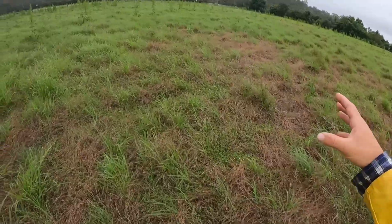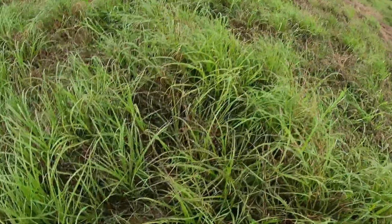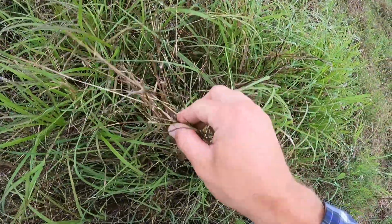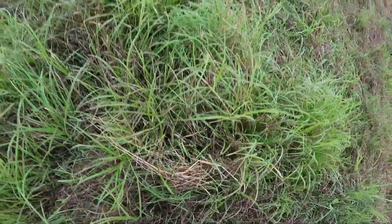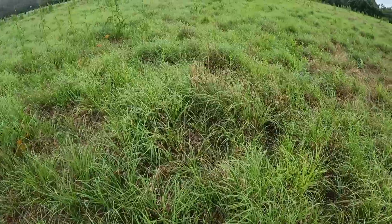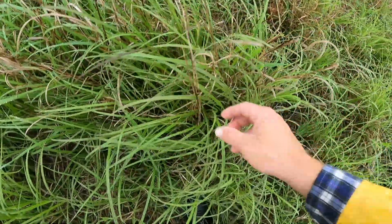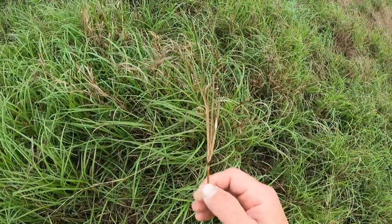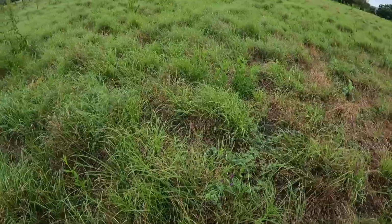So it's good that we've got a nice blend of our mature grasses and our immature grasses, leaving that stockpile from winter behind, so that when cattle take a bite of this, they get a mouthful of some high fiber grasses, but they also get a mouthful of this high energy, high protein, fresh pick as well. That's hopefully going to balance the rumen out a little bit better, and we'll hopefully get better performance by it. Even just looking at this, animals take a bite, they're going to take some of this stem, some of this lignified plant that's left over from winter, and that's going to mix and blend up well in the rumen and the fermentation factory.